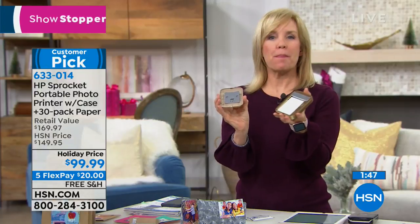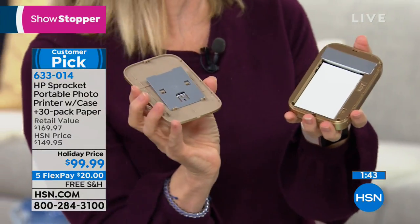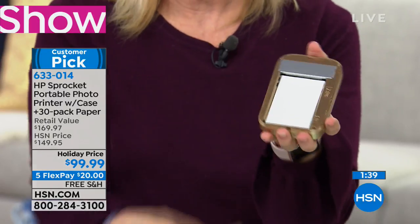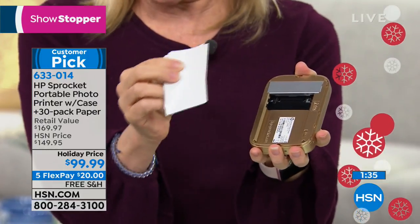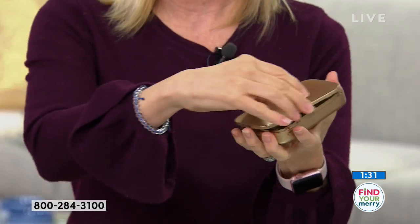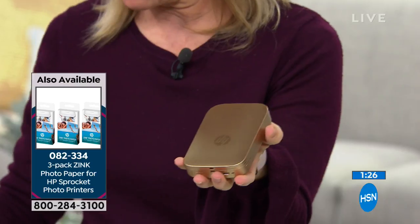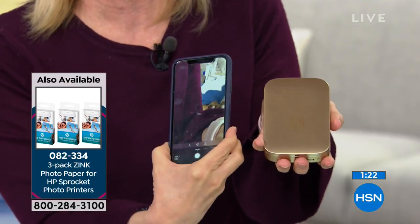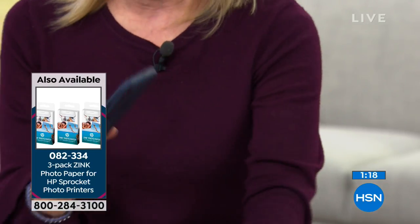You never have to buy ink — it's zinc, which means zero ink. You open it up, these are your little sheets of paper, and it comes with a blue sheet that you put on the bottom to calibrate it, then snap it on and that's it. You can take it with you — my phone is bigger than the Sprocket. They call it sprocket in your pocket.